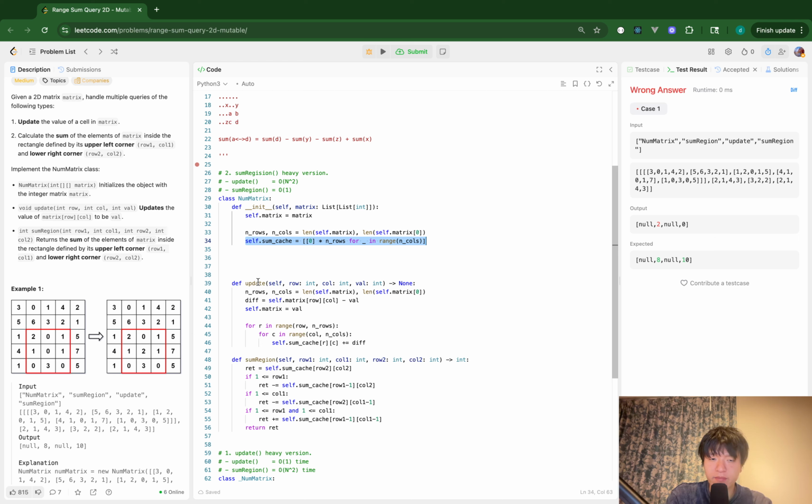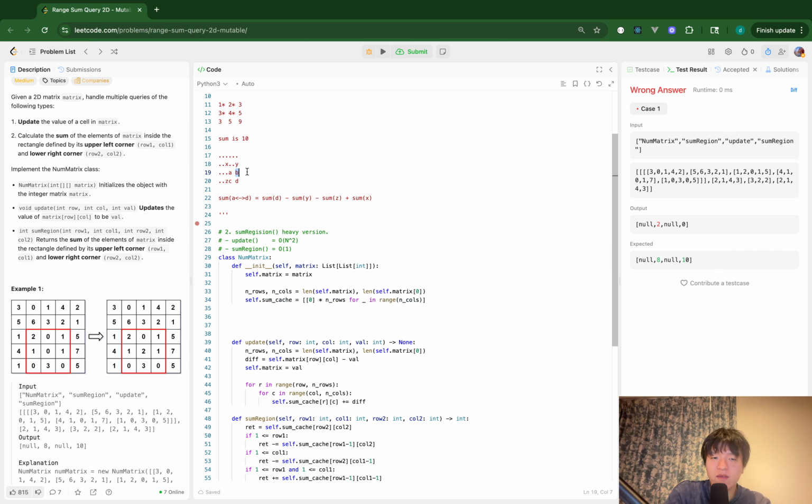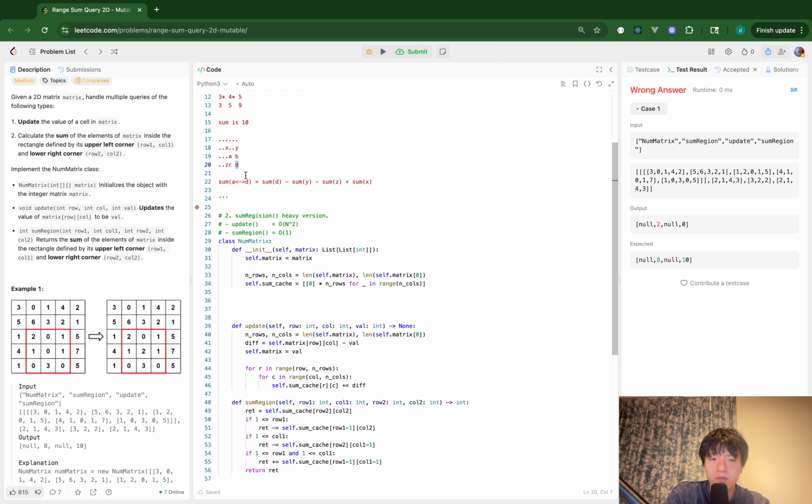So to calculate the sum cache, for example, if I try to calculate this d, okay, so what I will do is, wait a minute.